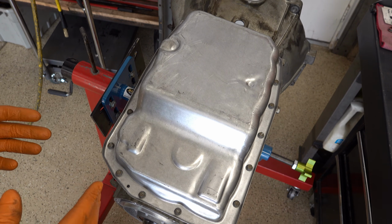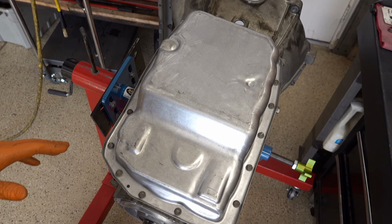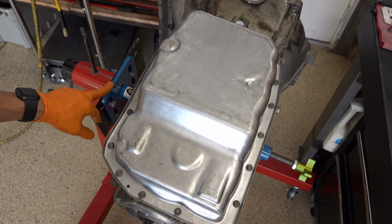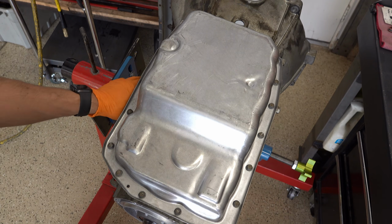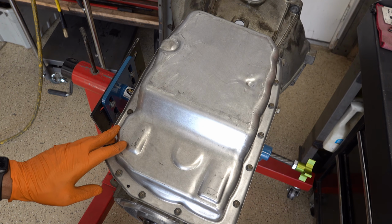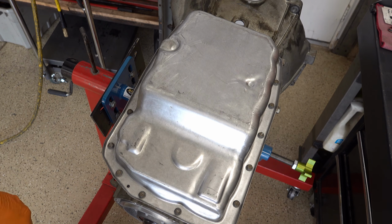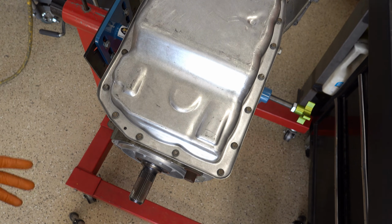To competently work on one of these transmissions, you are going to need to spend about $1,000 or more in tooling. This fixture, even if you work on 4L60s, 700R4s, or TH350s, the case here, the body where this engages, is wider by about 1.5 to 2 inches relative to how wide those other fixtures will open. So you need something a little bit wider, and ideally very stout. These are big transmissions, and they weigh a lot.